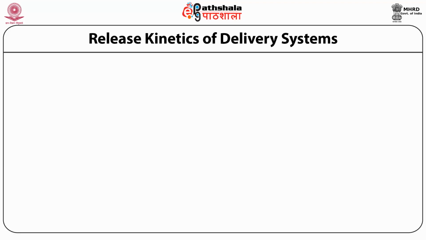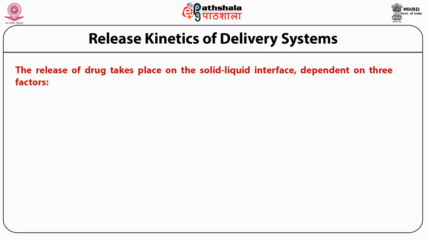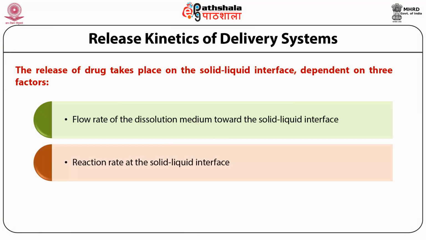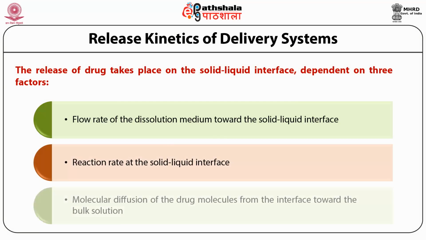Getting a little deeper into the release kinetics of the delivery systems, it is important to understand that drug release takes place on the solid-liquid interface. This primarily is governed by three major factors. The first is the flow rate of the dissolution medium towards the solid-liquid interface. This flow rate will actually govern the rate at which the drug will come into the media. The next point is the reaction rate at the solid-liquid interface, and finally, the molecular diffusion of the drug molecules from the interface towards the bulk solution.